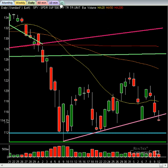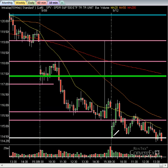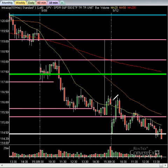Today is no exception. Take a look at the intraday chart again. The markets gapped down to the 114.50. I talked about that as being a buy in the intraday stock chat. The markets zoomed right up beautifully. We went all the way to gap fill right here, folks, and notice the markets are breaking down as we speak below the 114.50, but we went all the way to gap fill. That was the short. I called out the short right there. We made some good money as it came down. Markets come all the way back down, bounce up, and now are trading back down. So it's a very volatile market right now, ups, downs, and all arounds, as the market tries to figure out exactly where it's going.